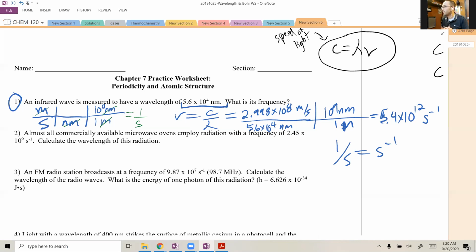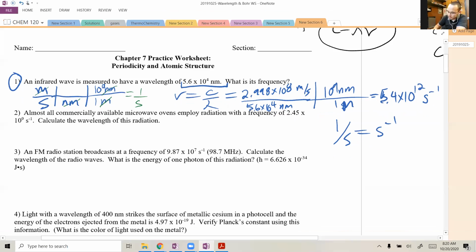forth between them. So if you have a frequency, we should always be able to get to a wavelength. If we have a wavelength, we should always be able to get to a frequency. And that's because the speed of light doesn't change. It's a constant. So every light that you see has a given frequency with it, which means that when you see a red light, all of those red lights, if they're the exact same red, they're all going to have the same frequency for them.